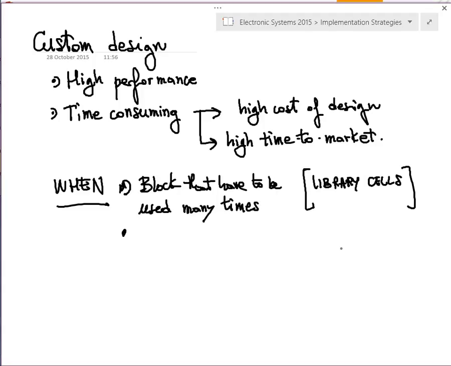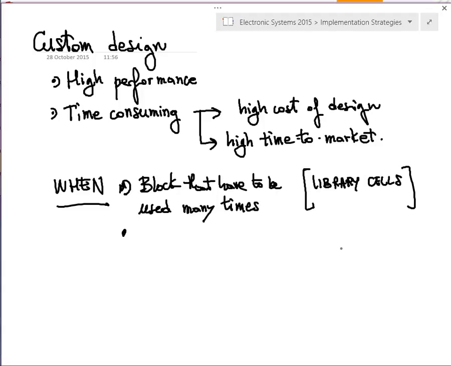In the older generations, it was easier because when they moved from 45 nanometer to 32 nanometer, of course, they needed to redo all the library cells, but it was easy because basically they just needed to shrink them, to reduce the size. More or less, the geometry was the same. They needed to adjust the size of the transistor. But in this case, they need to completely redo everything, and this was the reason for the change.